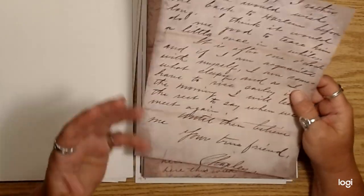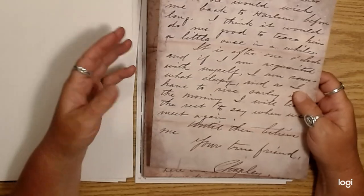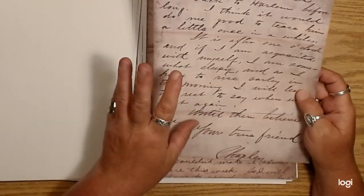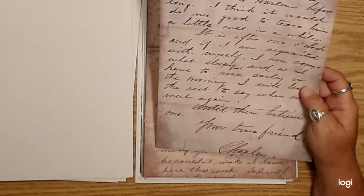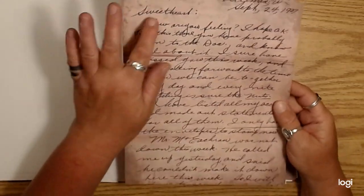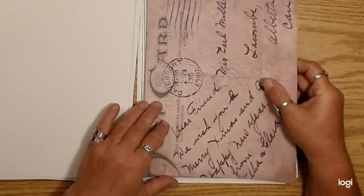And then I just have this thing about letters that people have written to each other, and I just love them. I love the handwriting, and if I can read it, if it's in English, I love reading what was going on. I almost feel like a peeping Tom reading somebody's love letters or whatever. So like this one is, sweetheart, how are you feeling? I hope okay. I mean, it's not like a mushy love letter, but it kind of is.